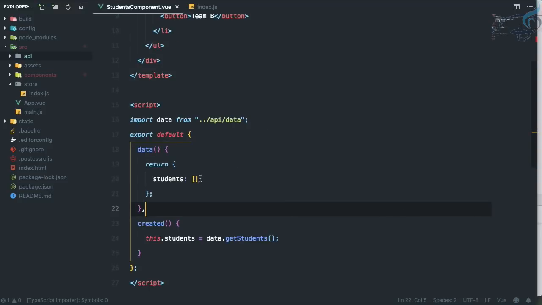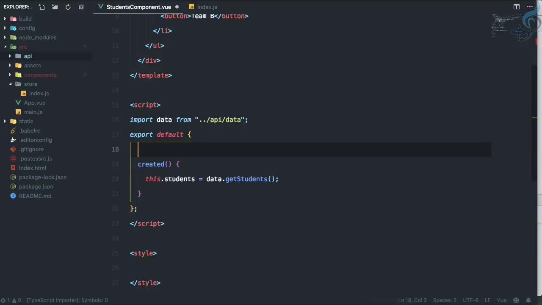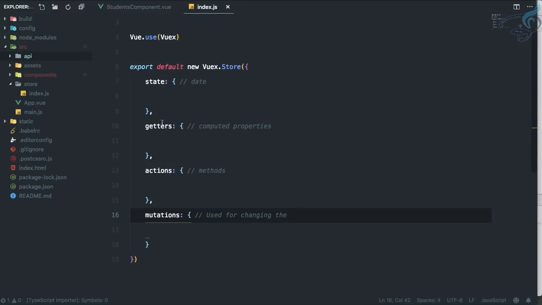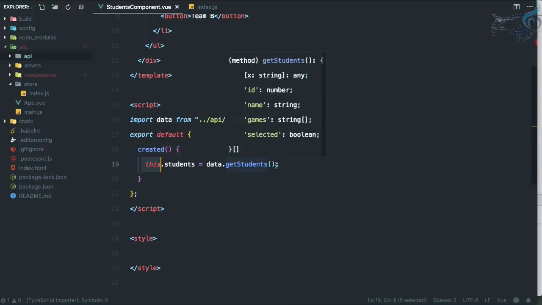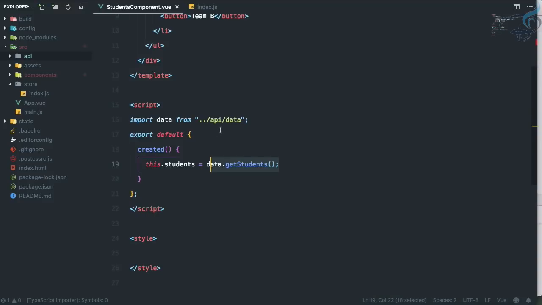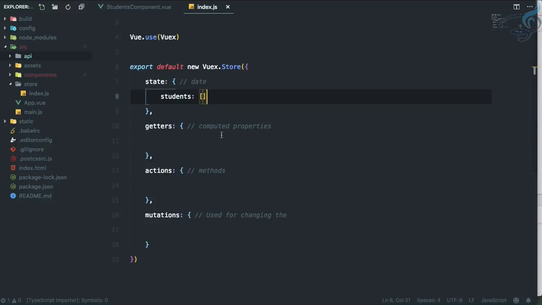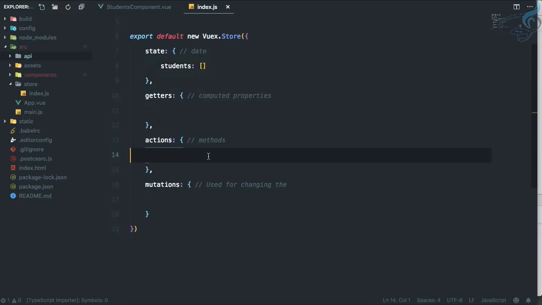So how can we take all these things from our component to our Vuex store? Let's go and cut this data, remove it from here and paste it here. Here we have transferred the state from our component to our Vuex store. But one more thing is that we have a created hook. We are calling this function from the API we have, and we have to create the action first.